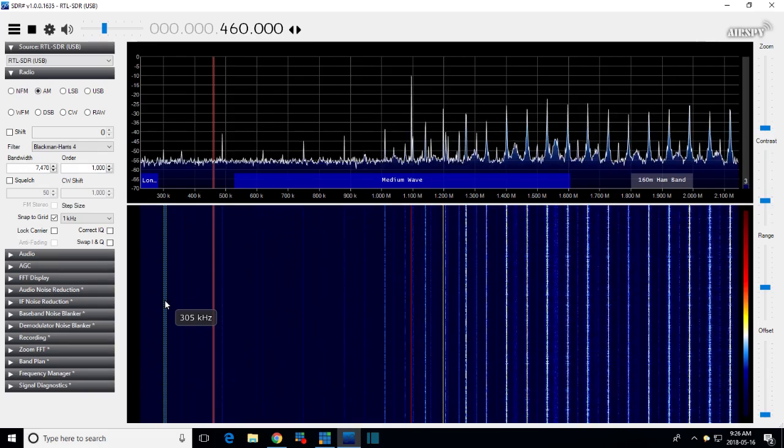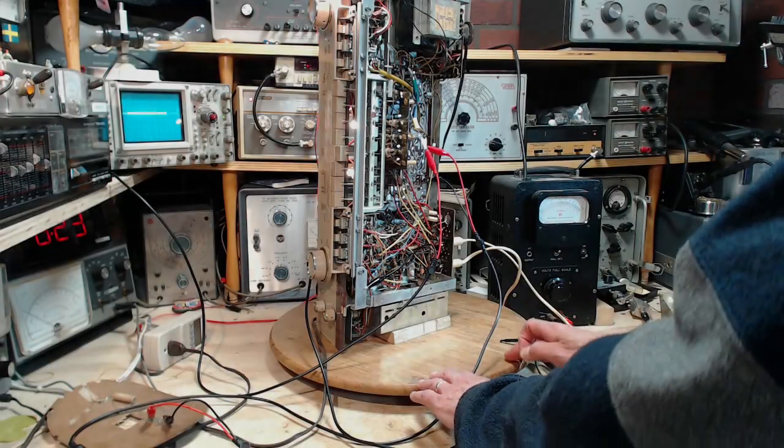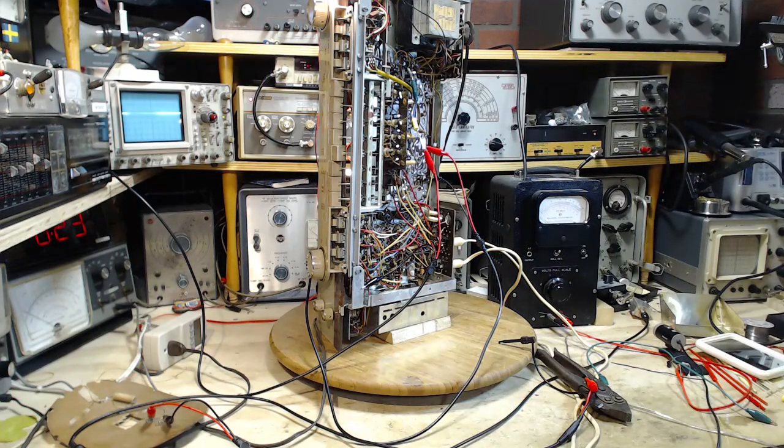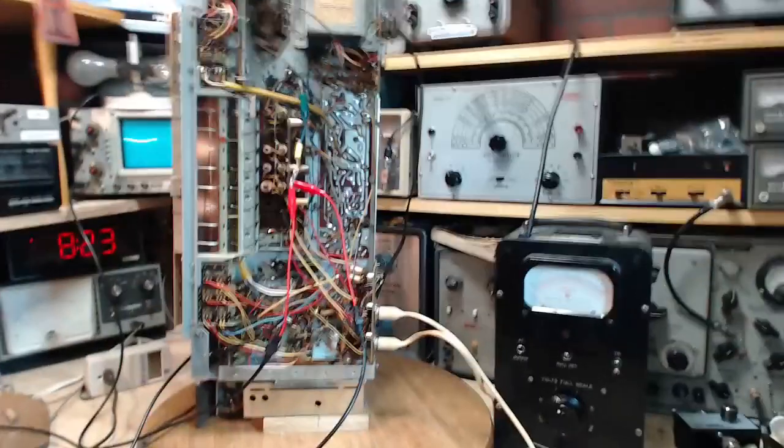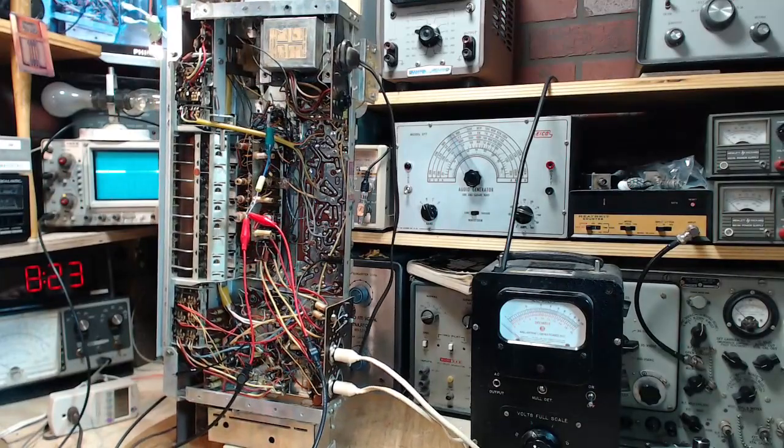We need more noise. You know what? Something's happened to the radio. I'm going to guess my antenna connection never actually connected. I shoved a pin into the antenna connector, and maybe that pin didn't make contact. And I don't want to rotate it. Did I shove it in the wrong hole?